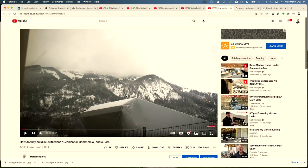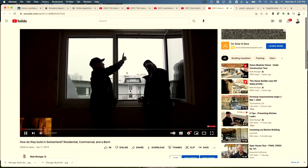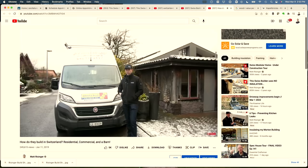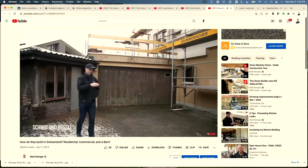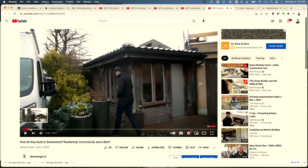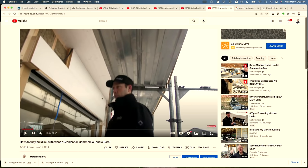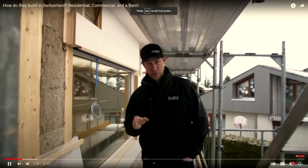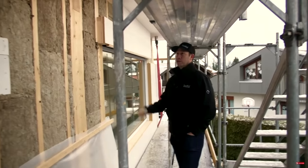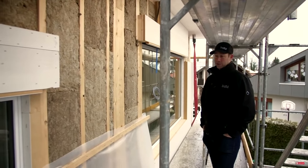Now let me show you a house I actually visited in person back in 2019. This is a single-family house getting a remodel addition project added on — footage from my trip three years ago. We're here in Switzerland at a job site with Smith & Rusli, who are doing an addition on this 1980s house. We're on the scaffolding on the back of the house where they've added a second-story addition, and we can start to see the framing, insulation, and some interesting details. I got to talk to the builder earlier and pre-planned the tour, so this is some interesting construction.